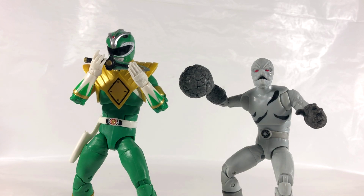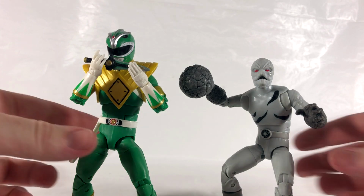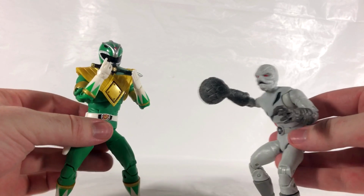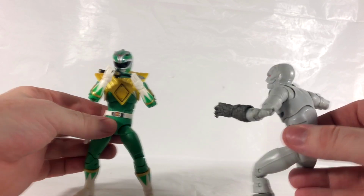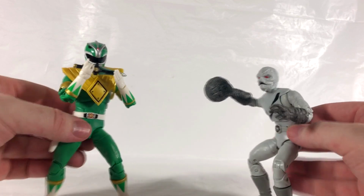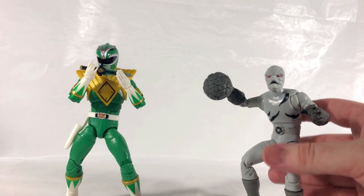Really excited to get my hands on some of the upcoming ones like Kimberly and the Magna Defender. And these figures have honestly been a joy and a pleasure to have. There's not a day goes by that I don't pick one of them up, whether it's Shadow Ranger, Lord Zed, or the White Ranger, or these two, where I just love messing around with them, being super finicky and getting them into different poses, because I think their posability is just absolutely awesome. And you can just see how great they both look despite the QC issues.